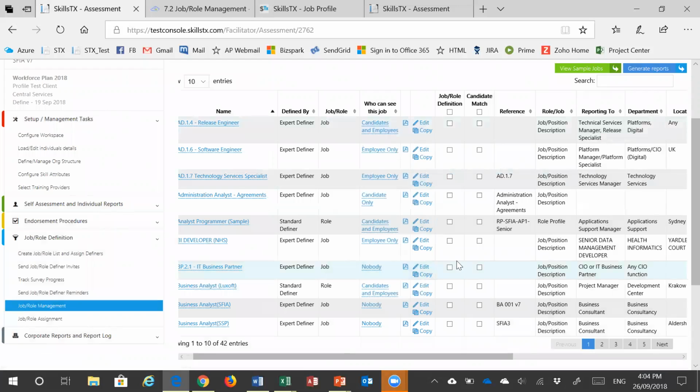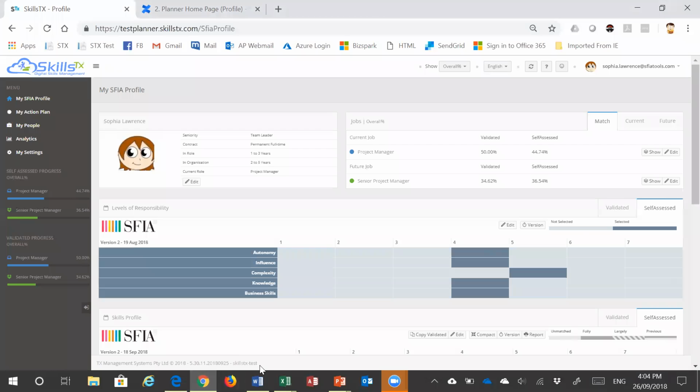Right, I won't show the reseller login. It's pretty obvious to the resellers when they log in. They just ask where they want to go and which tenancy they want to manage. What we will do is have a look at the planner console. So a couple of changes here just to make life easier.